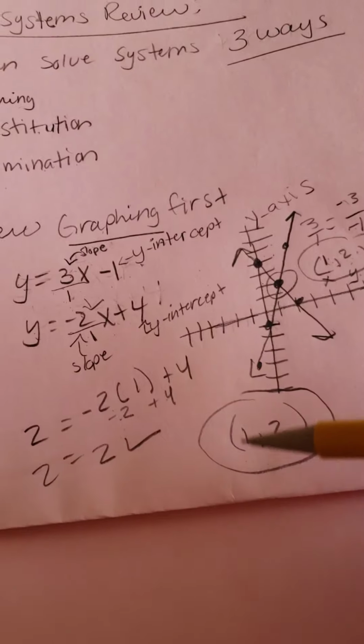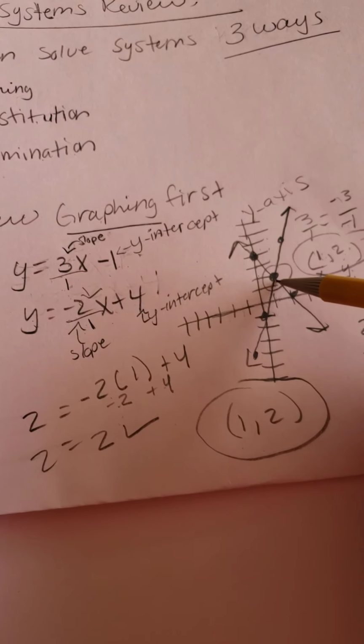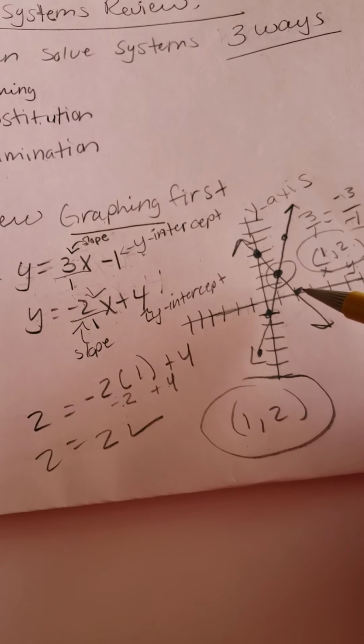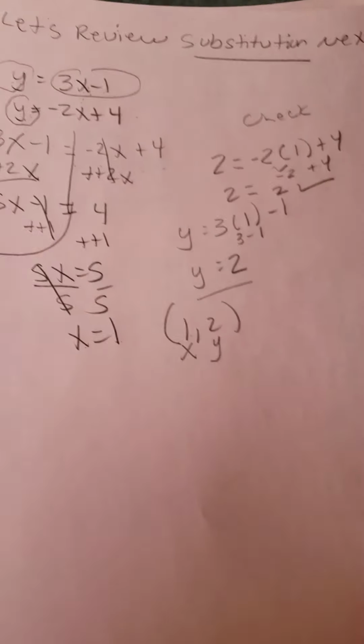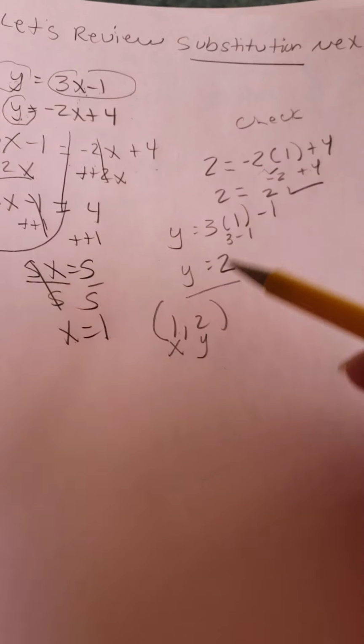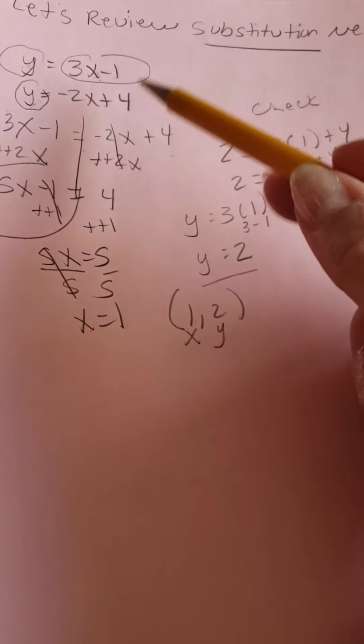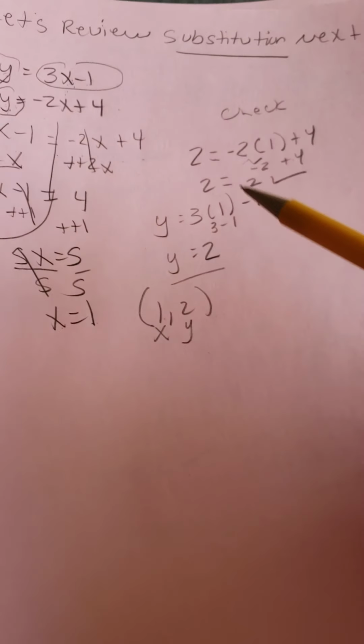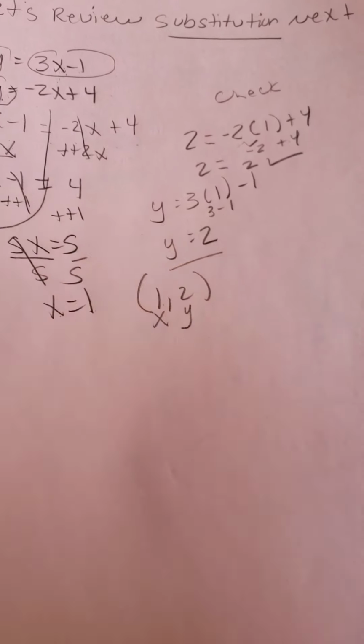We already knew the solution, again, because we found it when we graphed. We knew they crossed at (1, 2). We already saw that by graphing. Now we are seeing it using substitution. So same answer, because we used the same two equations, the same system. We just got this through substitution instead of through graphing.